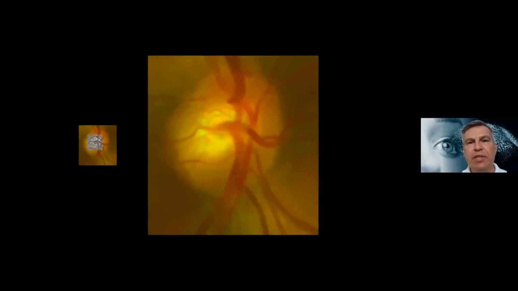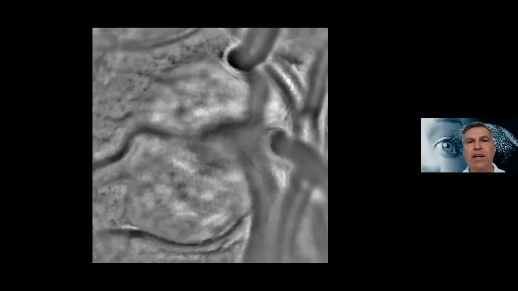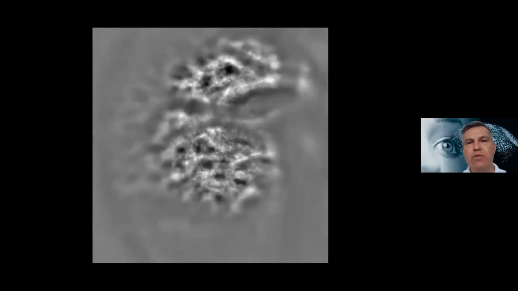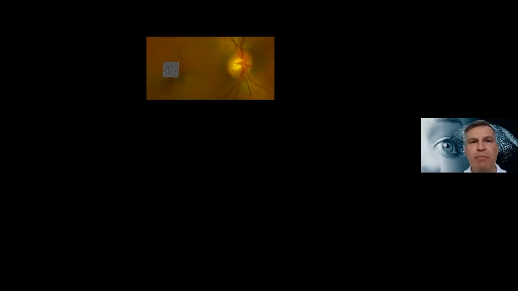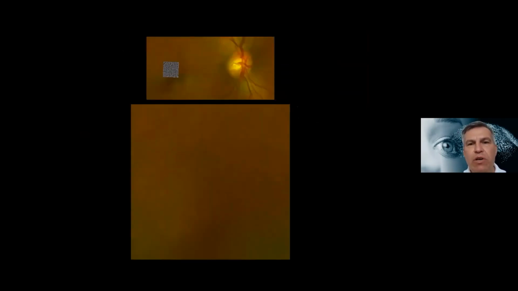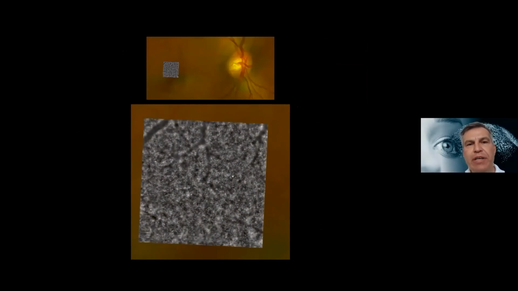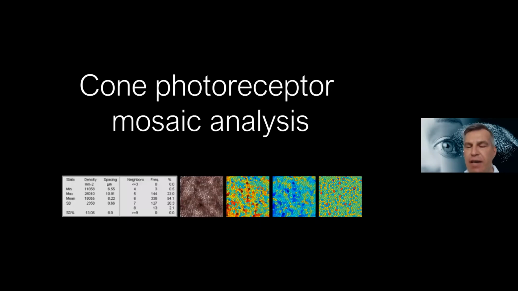not only the cells. When you look at the optic disc here, you see the superficial part, but also the lamina cribrosa. So it's very interesting to see these elements. When we go further to the periphery, you see these vessels and also the mosaic, which is nicely displayed in the periphery, but not in the fovea, because there you have very crowded situations.